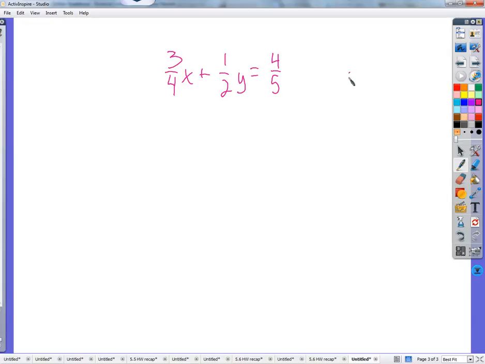So to get it in slope intercept form means to get it looking like this. Clearly we can see y is not by itself. We can get y by itself. So we have to start somewhere with something we can do to get y by itself. Subtract three fourths x on both sides. Subtract three fourths x from this. That's great. So three fourths x minus three fourths x is zero. And over here we just get minus three fourths x. Make sure you don't try and combine these. They're not like terms. You can't put constants together with variables like that. They just have to stay separate. So I just like to put the x first. Negative three fourths x plus four fifths.